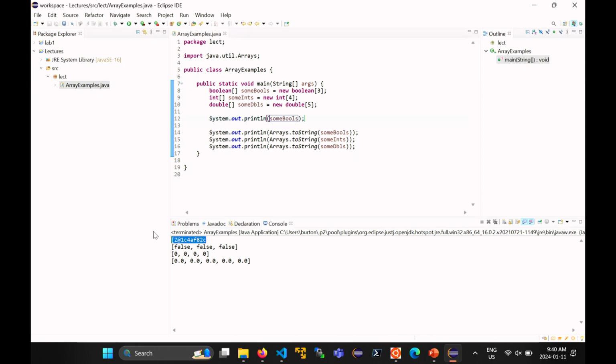You get something strange. It'll look like that. It'll look different on your computer. It might look different every time you run it, but it looks something like that, right? And so what it's printing out here is some sort of encoding of the location in memory of where that array lives, which is not useful to us, right? I mean, that doesn't mean anything to you if you're running your program, right?